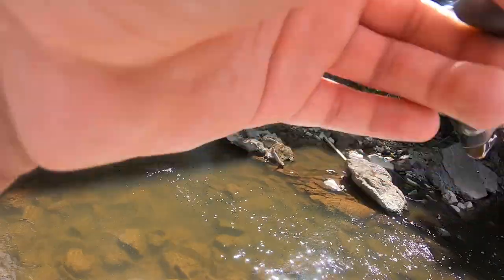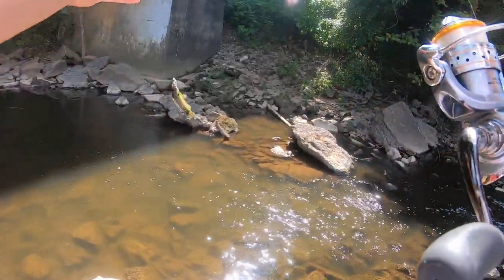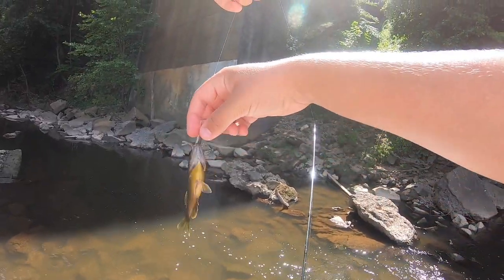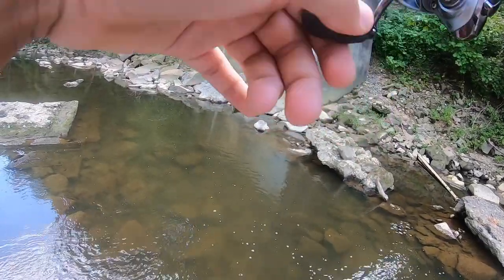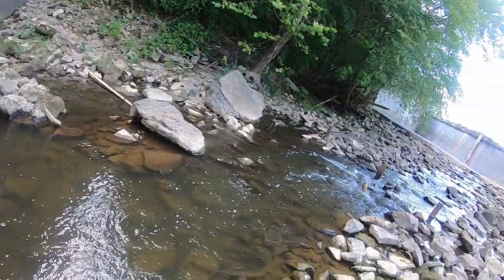Oh, that guy took off. Saw my line just dart. Little greeny? Yeah, greeny. Oh, I got a good... Oh, I got a nice... I got a chunky bluegill, dude.